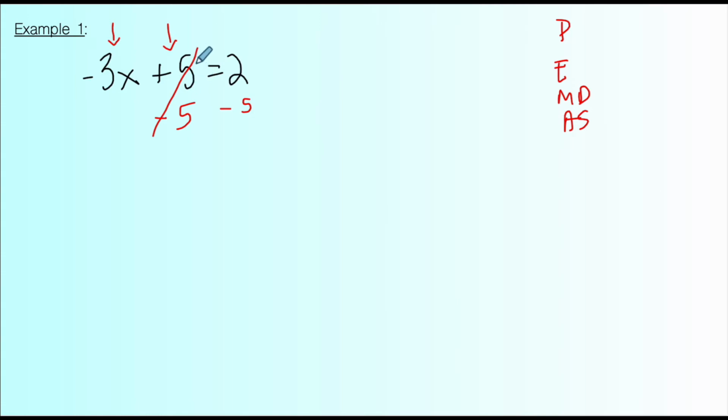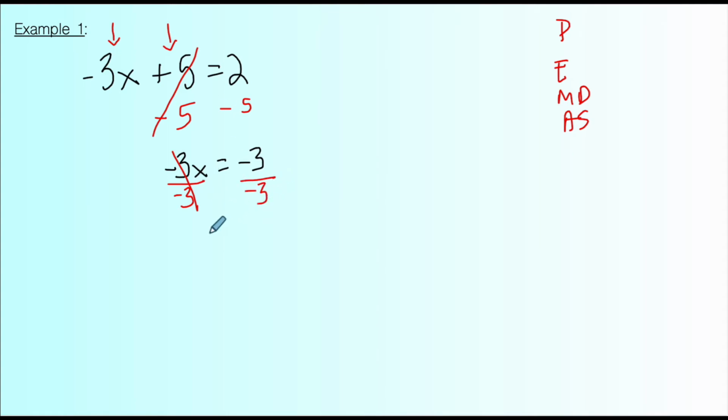All right, let's rewrite our equation with what's left over. On the left-hand side of the equation, the 5's canceled out, and so we're left with 3 times x. And on the right side of the equation, 2 minus 5 is negative 3. So it's almost as if I have a brand new equation. 3 times x is equal to negative 3. Well, since it's multiply, my inverse is to divide by 3. Inverses cancel out. Whatever I do to one side, I do to the other side.